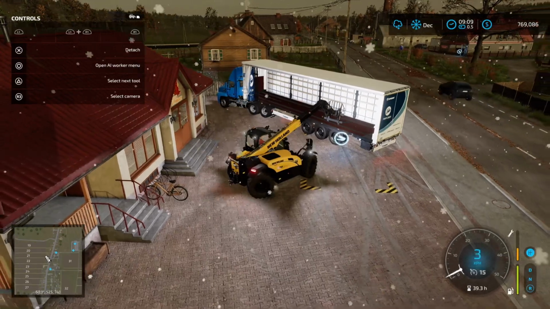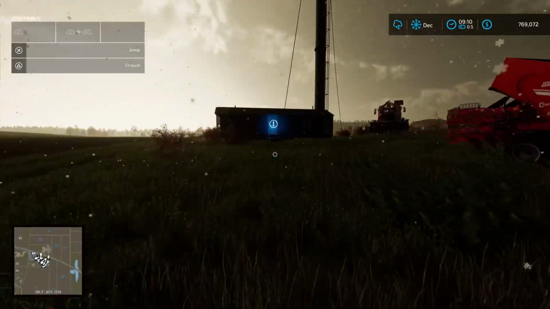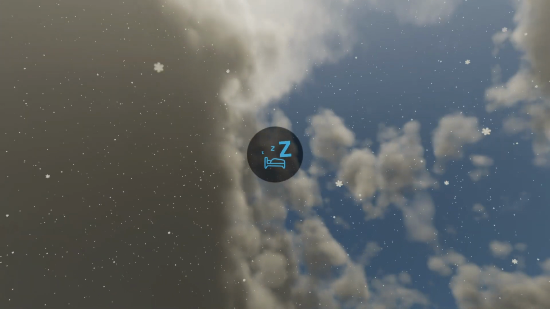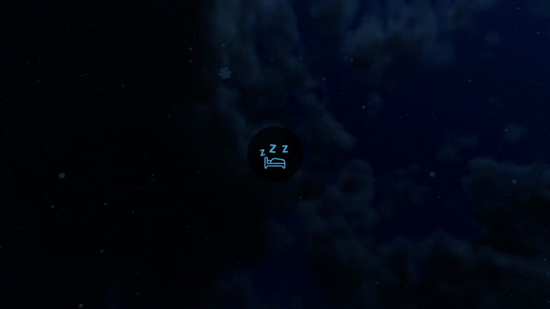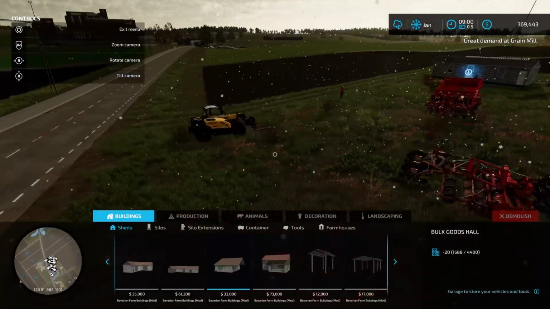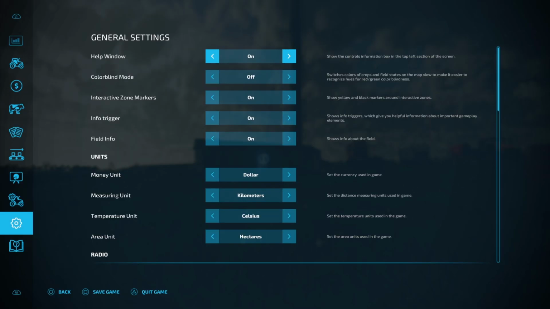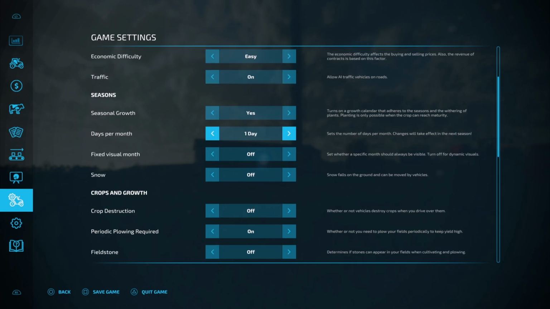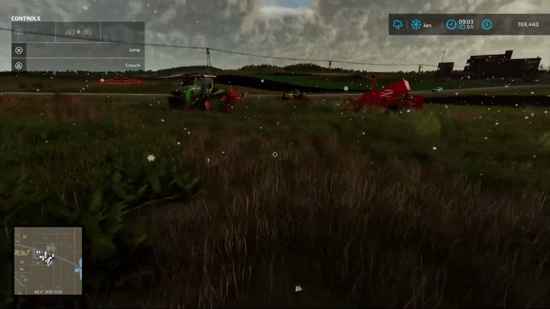Alright, let's get these guys back to the farm. Alright, we're all back. Let's go and sleep. Get out of this winter snow. So I've turned snow off, so hopefully it'll be gone for the next day. I'm expecting it to still be winter, but just get rid of that visual clutter. Alright, snow's gone. Oh, no, it hasn't. So just this little section. Maybe we can't get rid of it. Let's have a look. Snow is off. Yep. Fixed visual month is off. Alright, so there's nothing we can do in January, so let's go and sleep till February.